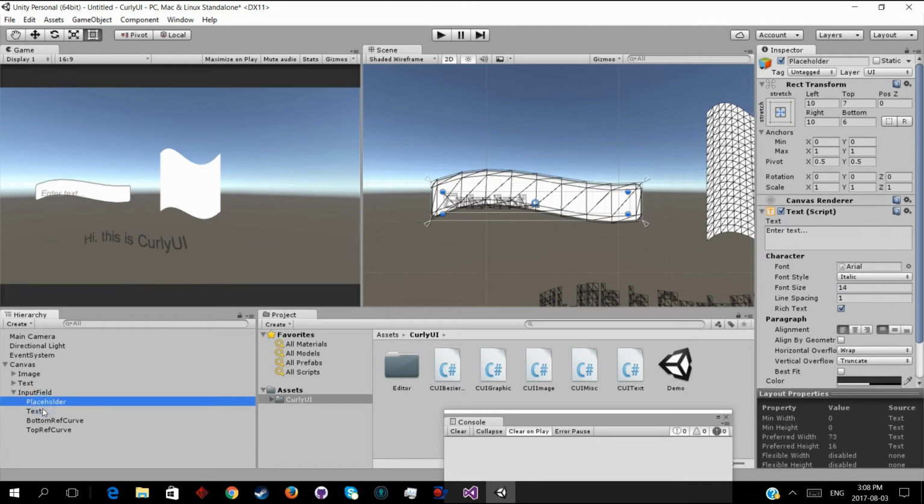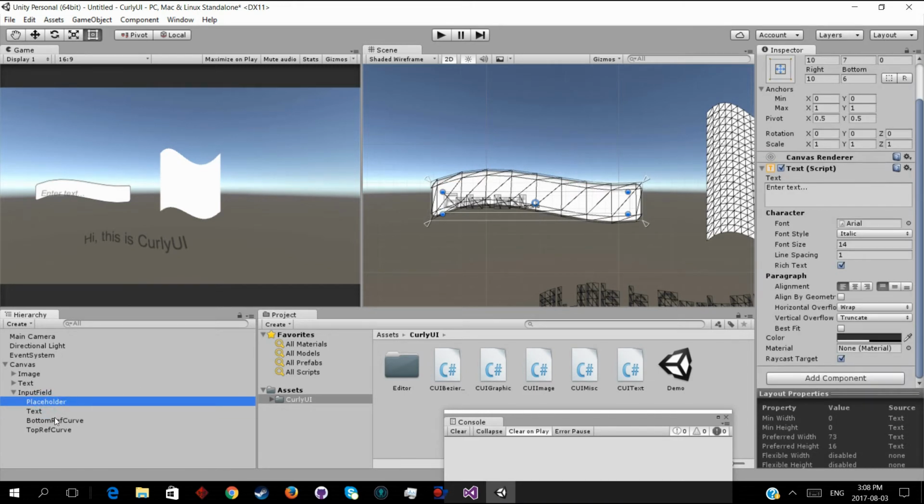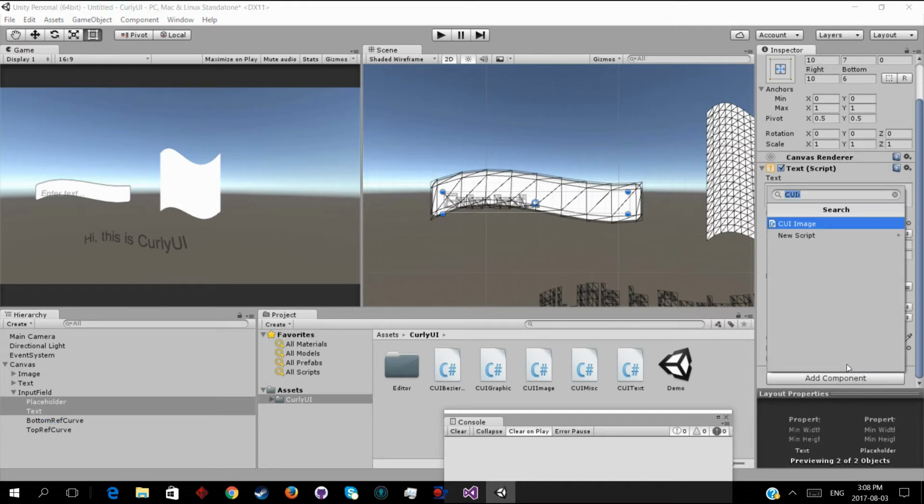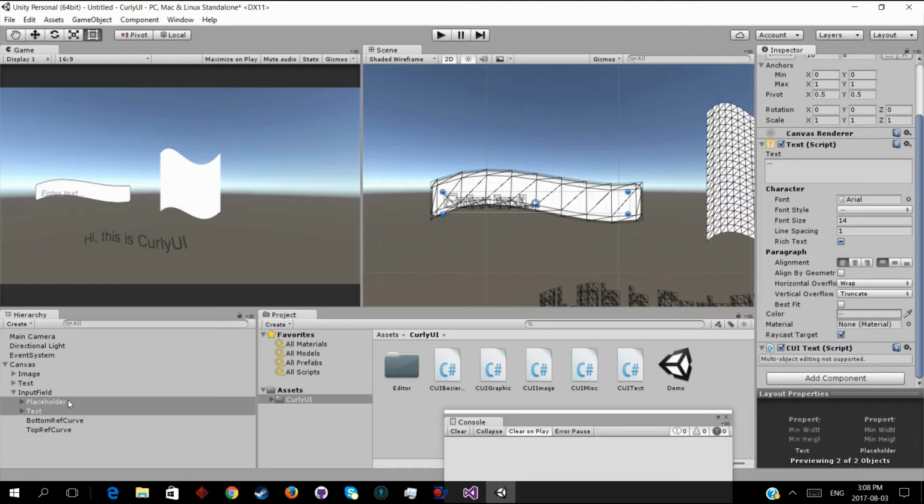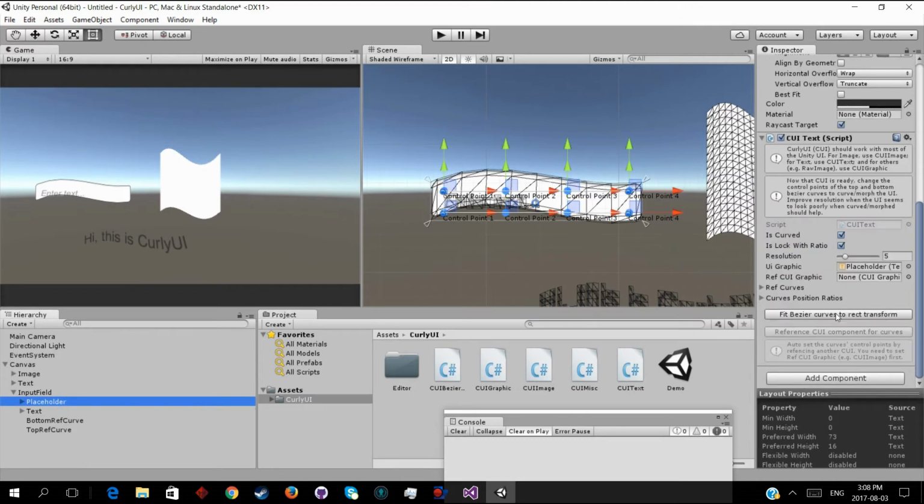To make it work, we will also need to add a CUI object for those two texts as well. So we could add CUI text for both of them. And then we need to give the child CUI objects the parent CUI object as the reference CUI graphic.